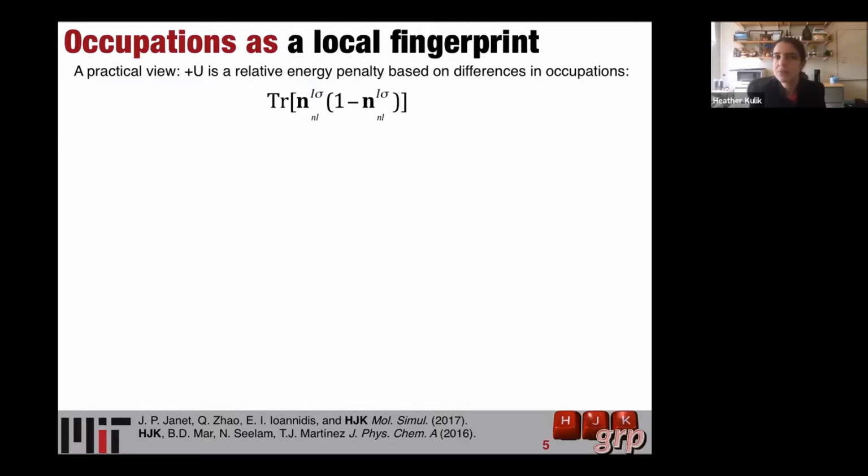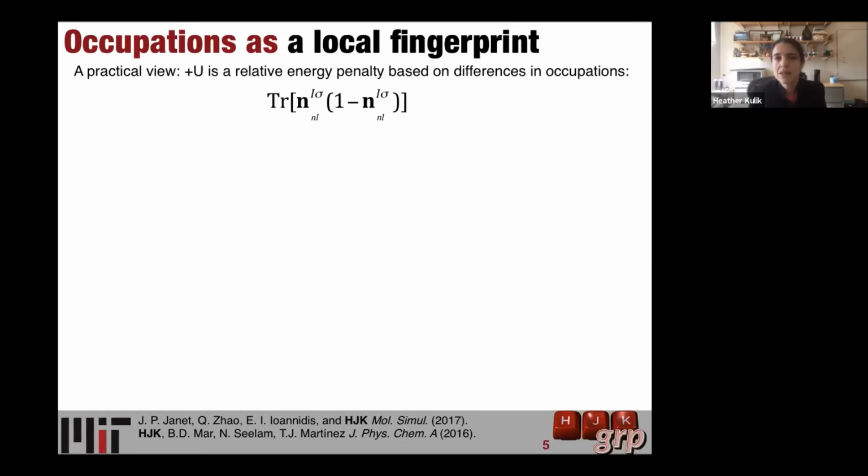If DFT+U doesn't make your prediction better, it's very easy to troubleshoot why that might be. Especially in the simplified form, all we're doing is imparting a relative energy penalty based on occupations. So if we have two energies we're trying to compare, or something's not the ground state and we want it to be the ground state, if we can tune its energy by the occupation matrix, and we can compare two states by how different they are based on the occupation matrix, then we can use the Hubbard U essentially as a tuning parameter to shift the energies to where they need to be.